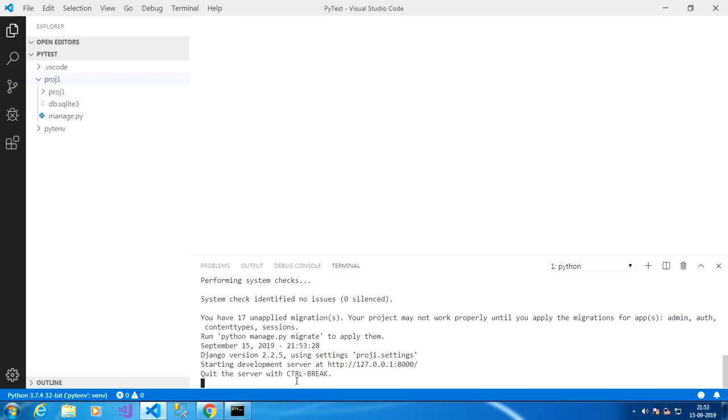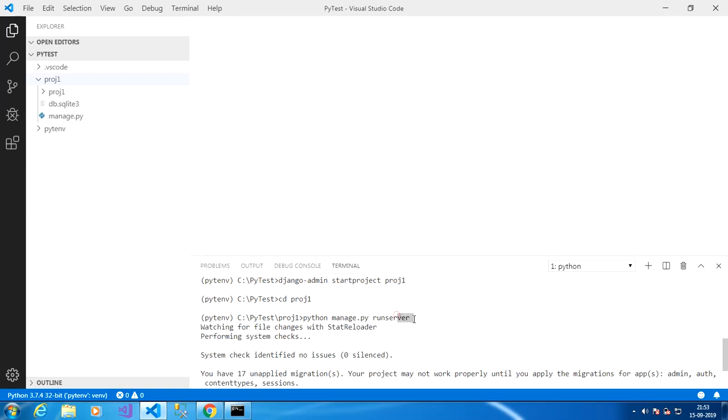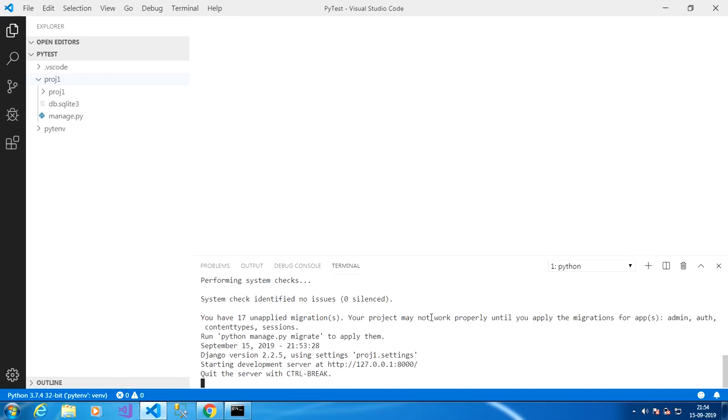Our default project is running, and we can see it is hosted at localhost port 8000. Sometimes port 8000 may be blocked, and if you want to host it on a different port, you can add another port like 8001 after runserver, with a space.